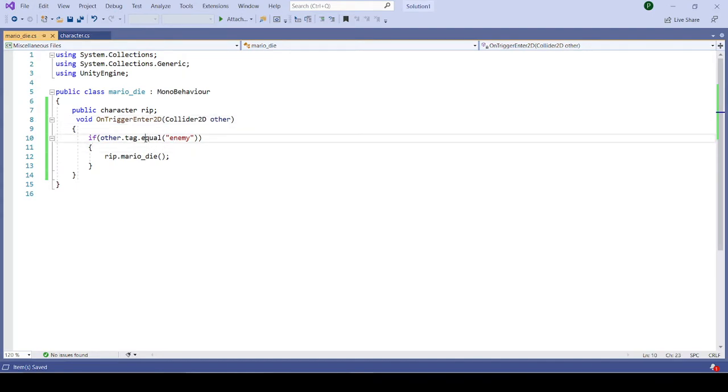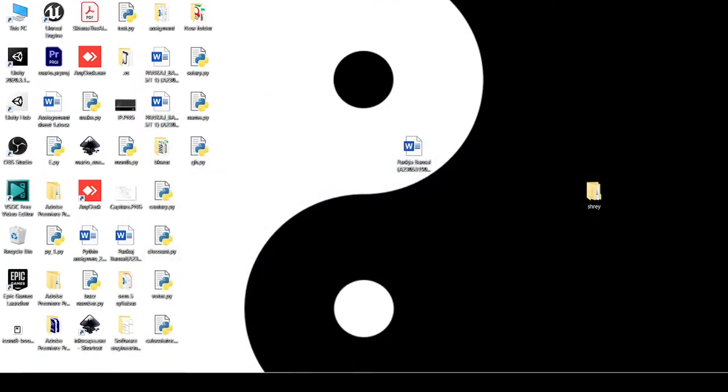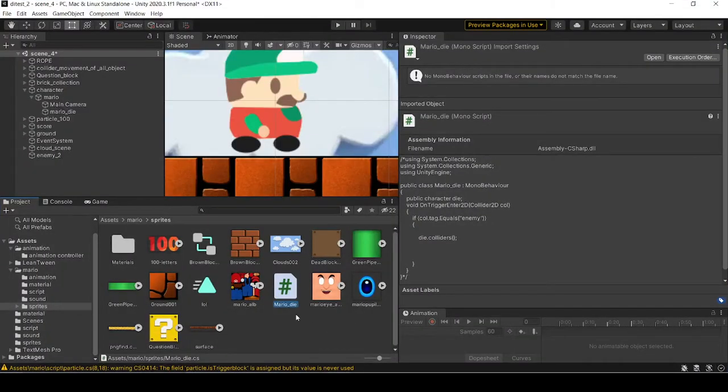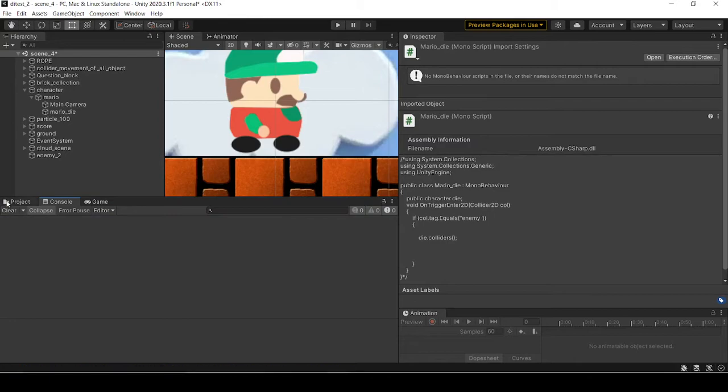Now here our mistake is, here I have to put equals. After that, I'm going to go to my game screen. Now our script is fully compiled.